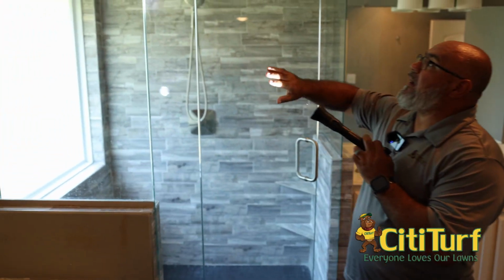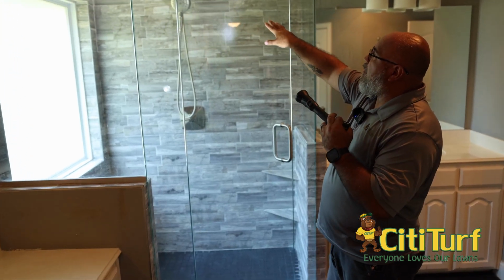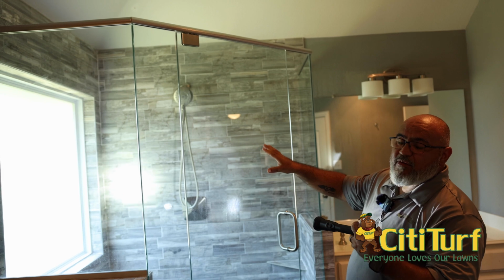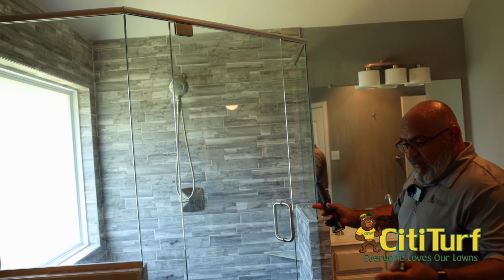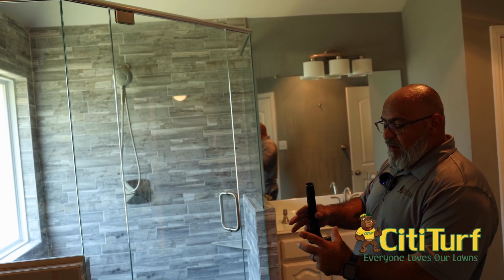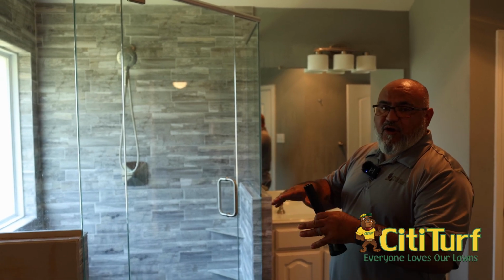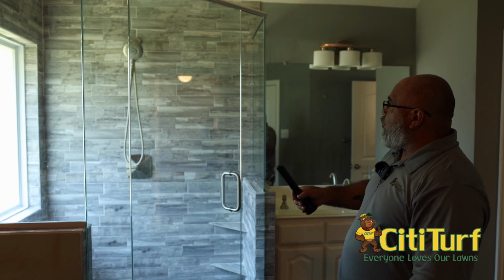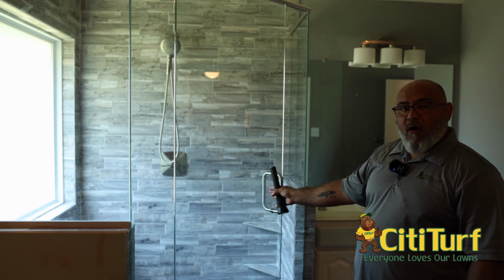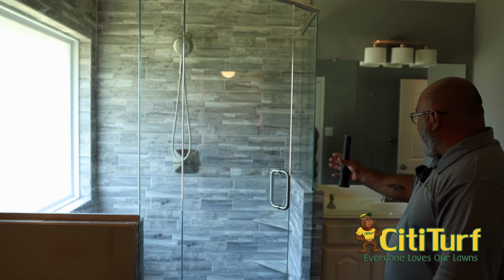Look how this shower has the tile going all the way up to the ceiling. That makes it hard for us to see what's going on in this water line right here. So the way these things are built is you'll have your concrete, the slab that they've done, and they'll actually leave an opening in the concrete. And that opening is because when the pipes come out, the foundation moves and shifts. It doesn't allow the concrete to break pipes. And when you have surrounds like this, you can't see what's going on at all inside this wall. And so I kind of call it a blind wall. And it's tied in with here and here.